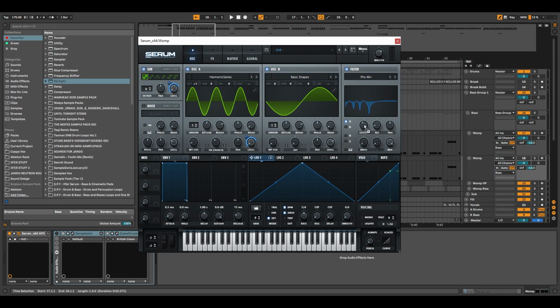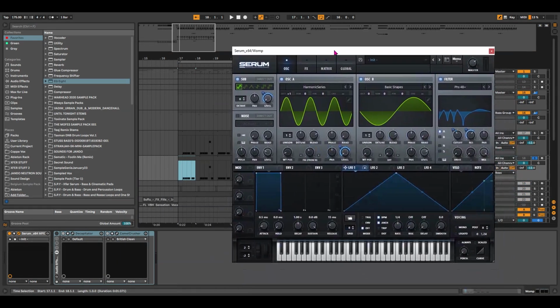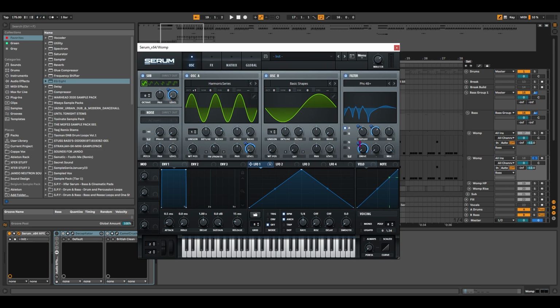198 is fine. I'm going to drag LFO1 onto it, and we're going to do a very, very tiny amount. Yeah, 1 or 2% we're going to go with. Then we're going to set the res over here to about 60%, 62% to be precise, but yeah, around 60%. And then we're going to put LFO1 onto it, pull that all the way back. So far, you should have a sound similar to this. Next, we're going to put LFO1 onto the drive, and we're going to have that at about 20% there. And we're also going to click on here, this S, which is going to filter the sub for us.